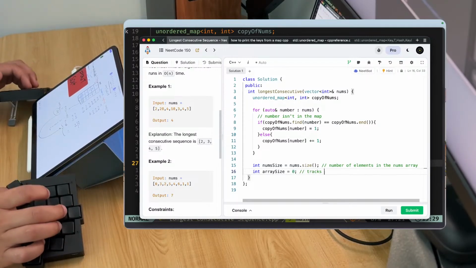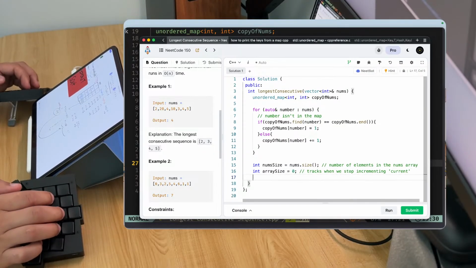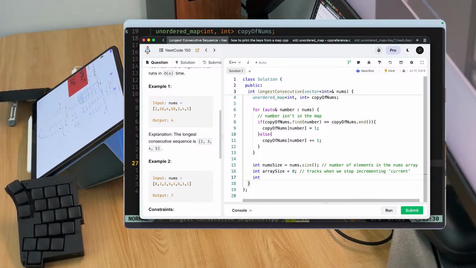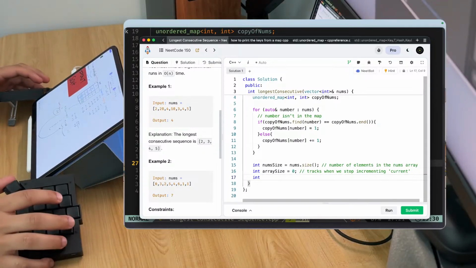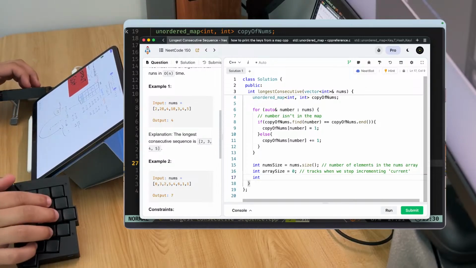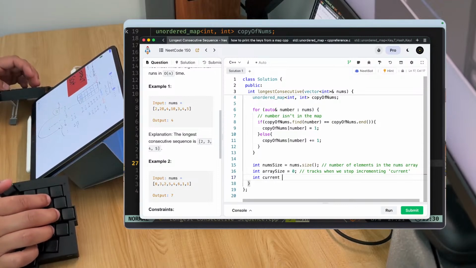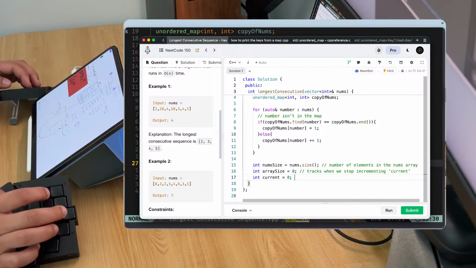And this tracks. Yeah, so it stops when we stop incrementing current. That's the whole reason why we are keeping track of the size. We'll have current. We'll set that to 0.